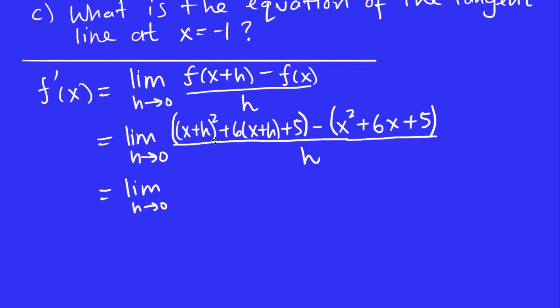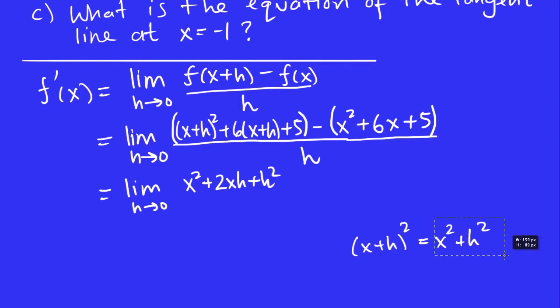(x + h) squared, what is that equal to? It's x squared plus 2xh plus h squared, right? Just for a quick review: if you want to do (x + h) squared, I see this a lot of times, people write x squared plus h squared. That's very bad. We don't want to do that. It's not equal to that. Maybe one way to do it is just to write (x + h) times (x + h), and then you've got to FOIL this out, right? There's going to be 4 terms.